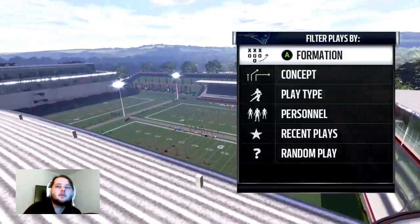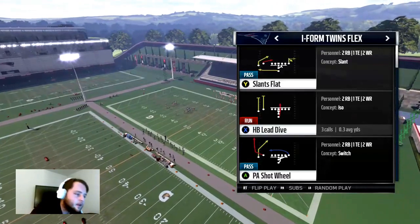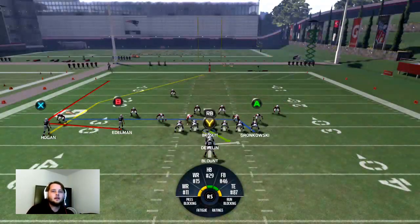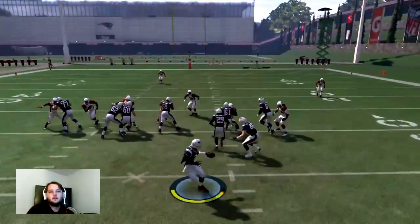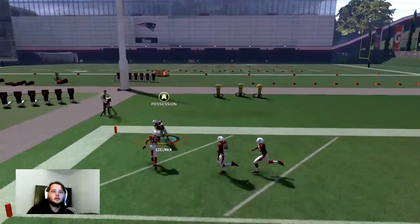Alright, so iForm twins flex. The first play in here is the shot wheel. That's another shot play. Pretty self-explanatory. Just kind of hit the shot play. Hope you get it.